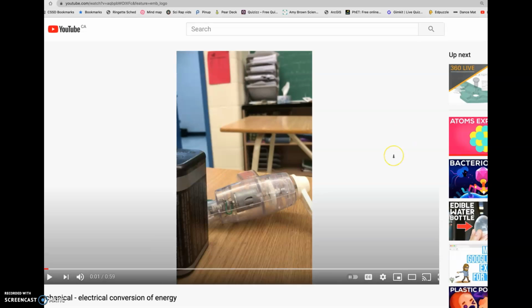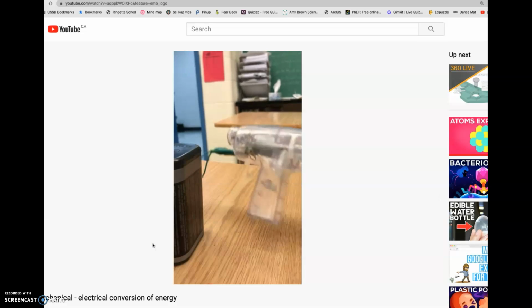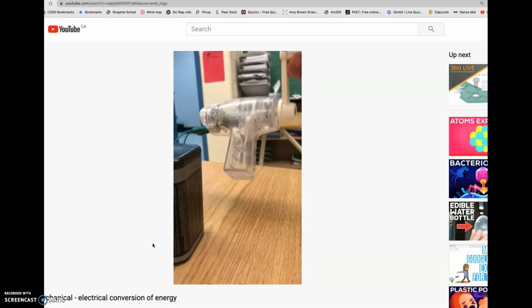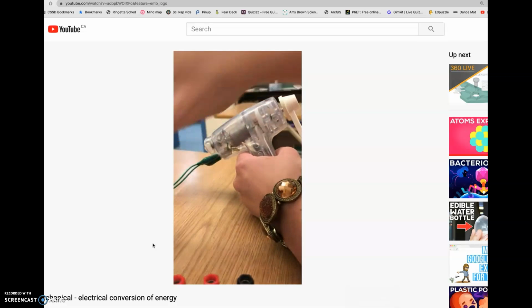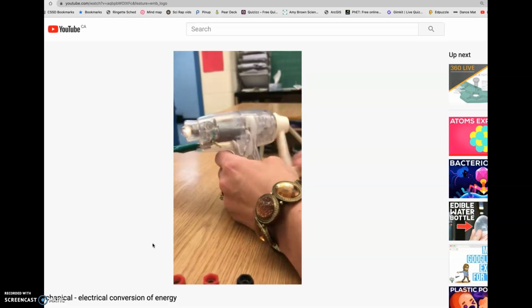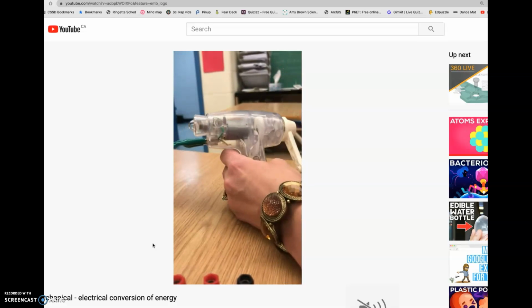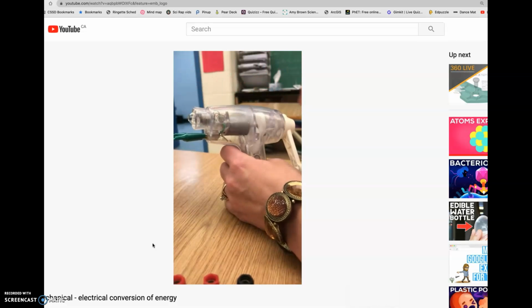Okay, so back at school, we have this lovely little doodad, where if you spin the handle, it makes electricity, which you'll notice it light up with the little light bulb. Okay, watch this. You can turn mechanical energy into electrical energy by turning the handle, and this light bulb, the load, will light up. And the more energy you're using, the more electricity you're going to get.